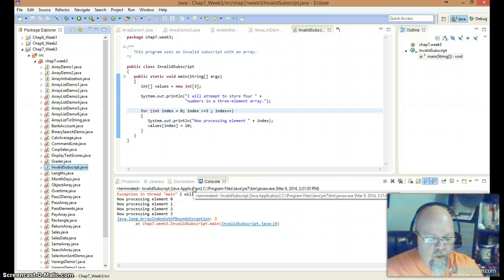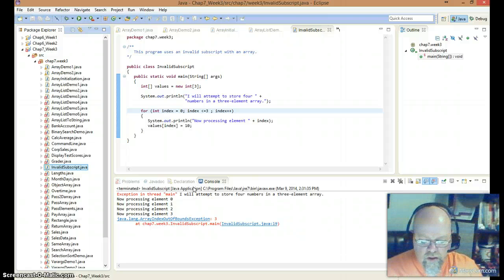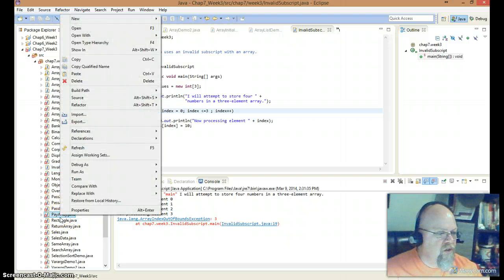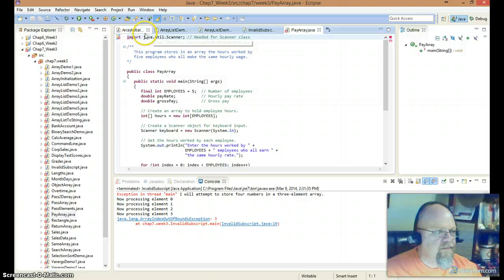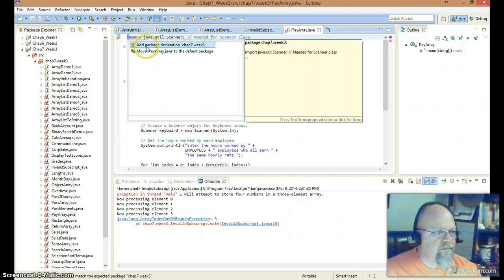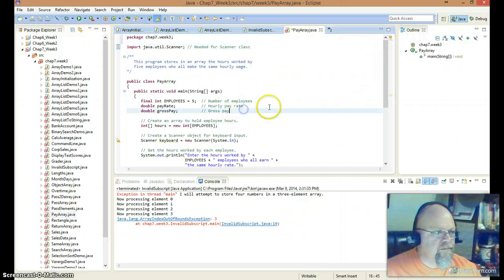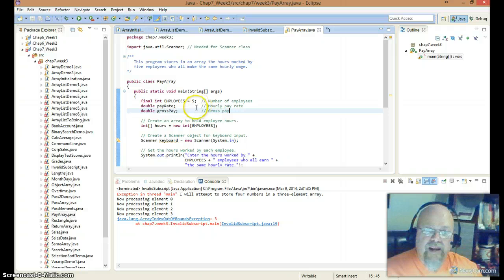So what we can do, well, let's take a look at the pay array. That's probably a good one to start with. If I open up that guy, we'll see that we've got employees equal 5, so we've got a constant.